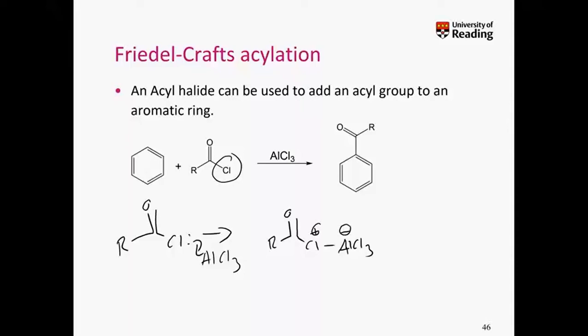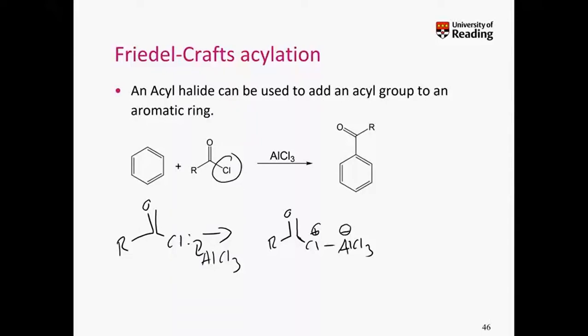So for now, what I'll say is, because we've got this very electrophilic chlorine now, it's got a positive charge, it wants electrons, this bond here is now incredibly polarized. The electrons in that bond will predominantly, effectively belong to the chlorine. So that bond is really weakened by it being attached to this Lewis acid.